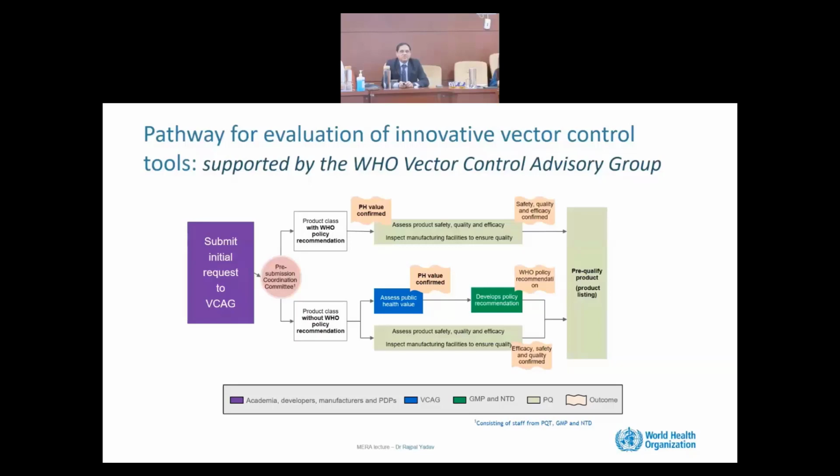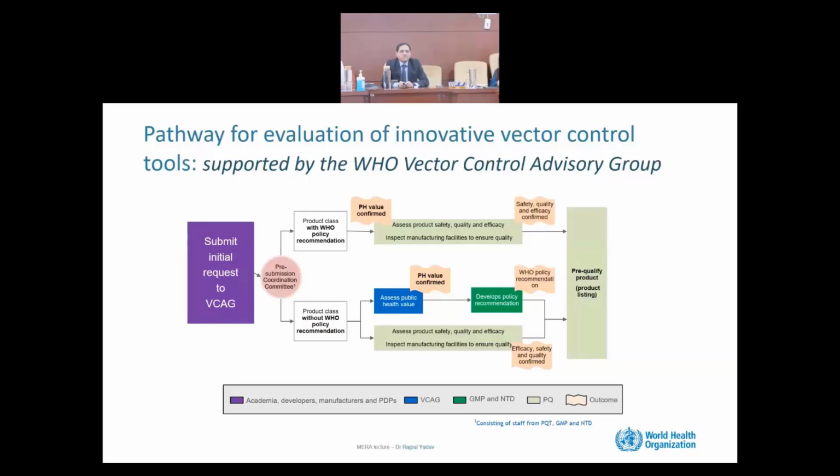But if a product had no policy recommendation, for example genetically modified mosquitoes, nobody has so far shown impact of a genetically modified intervention for control of malaria or any other disease. So you must design a trial that will generate epidemiological data. This is what we mean by a product class without a WHO policy recommendation.